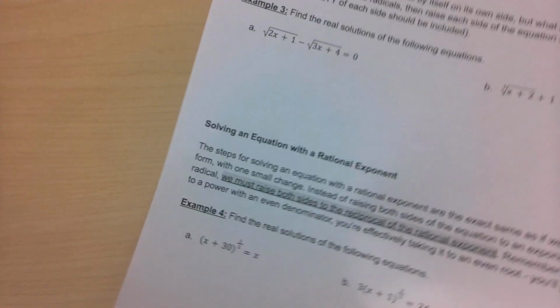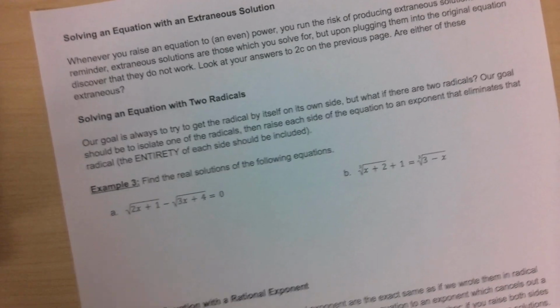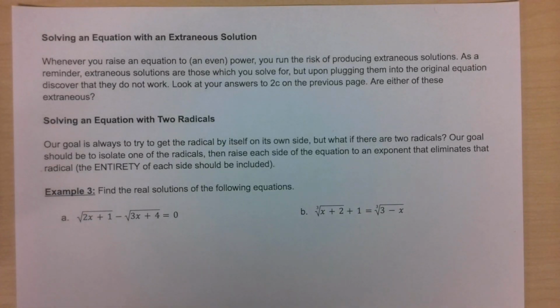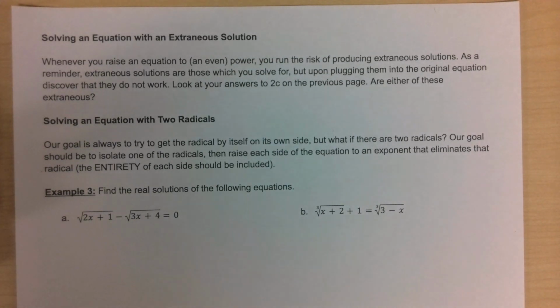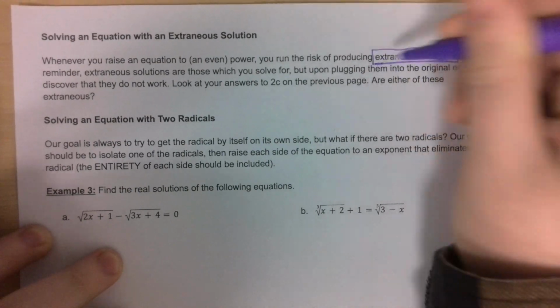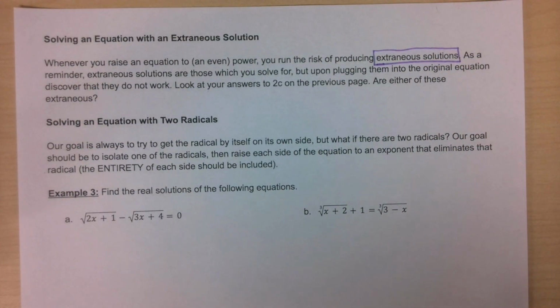From here, let's take a look at the back side, because there is something interesting that happens. Whenever you raise an equation to, well, specifically an even power, you once again run the risk of producing extraneous solutions. We talked about this last unit, but extraneous solutions are solutions you get which seem to work, like you solve for them, but when you plug them back into the original equation, you discover that they don't actually work.